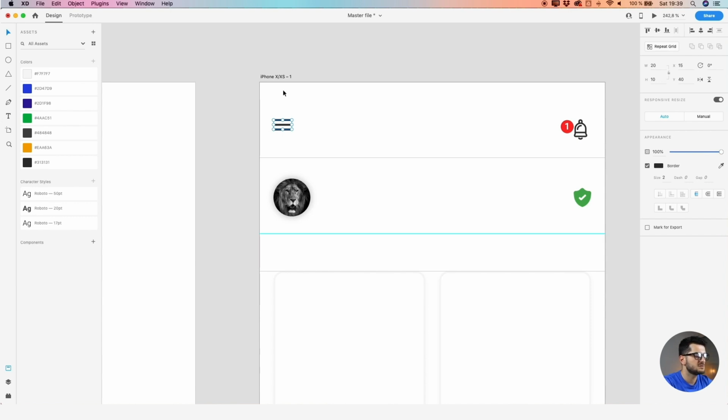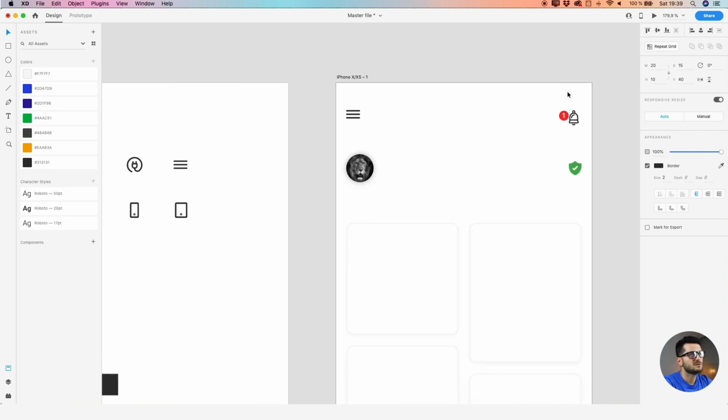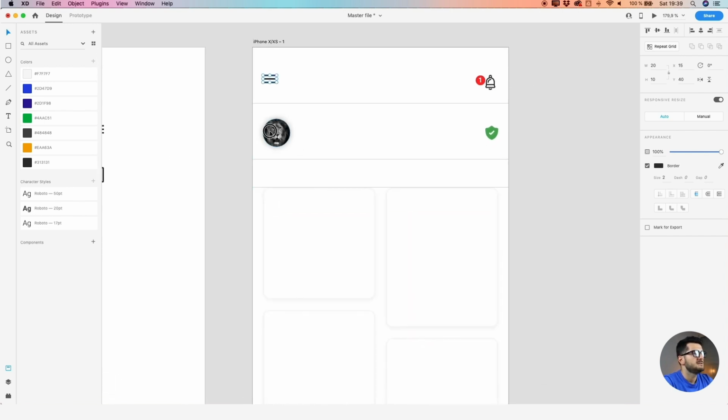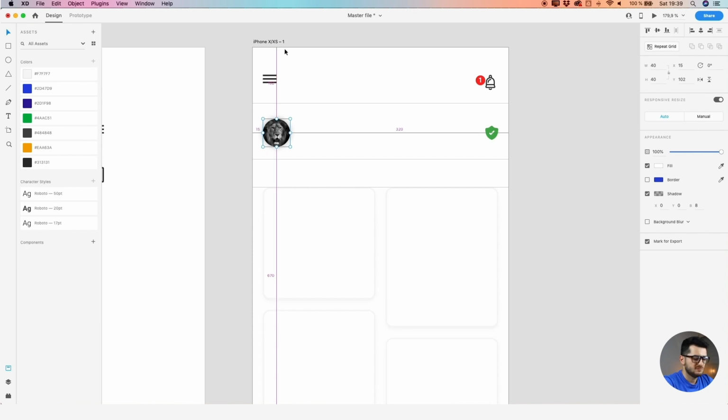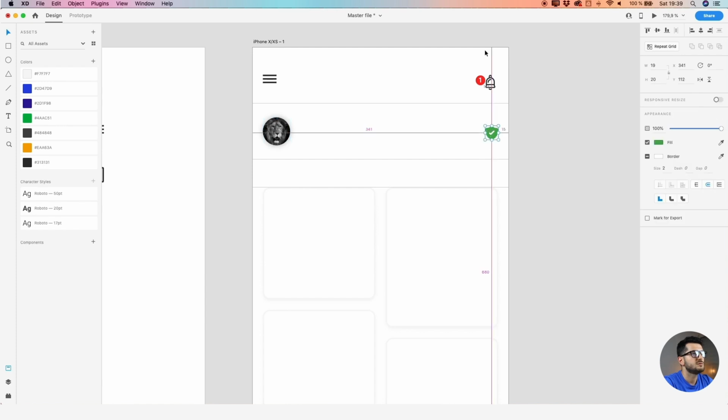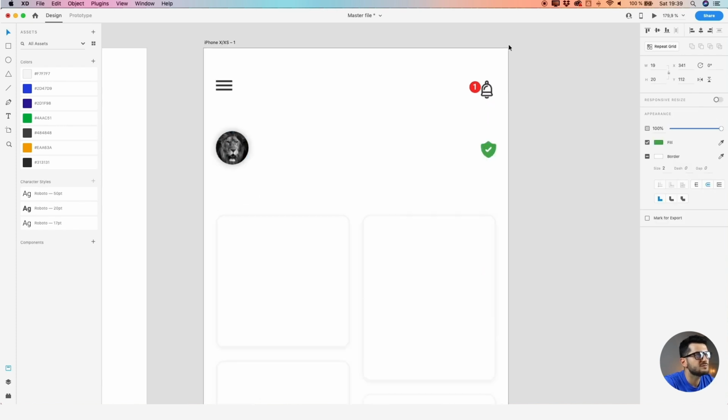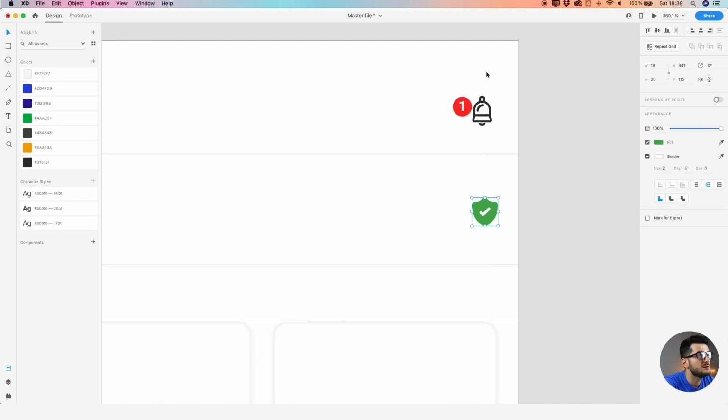No, the network, and here the battery and the signal. Okay, for the profile picture, let's use 100 to top, and for this one 110. Oops, I can see it very clearly. Oh, okay.